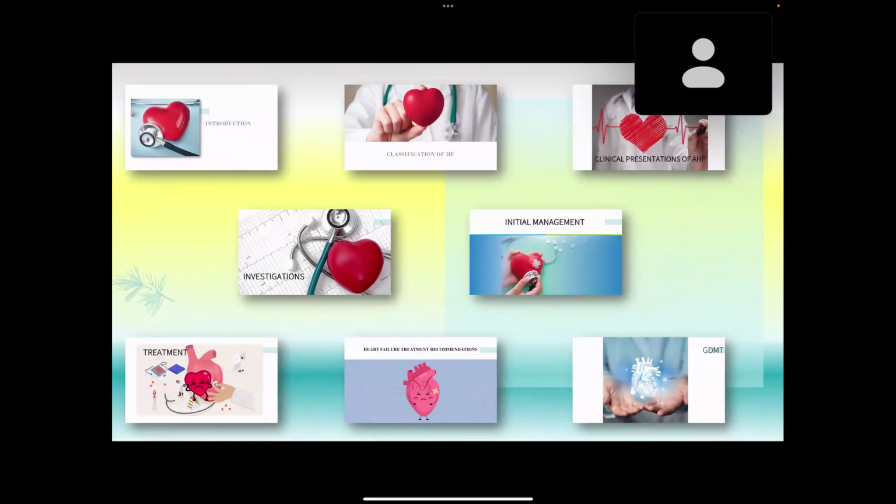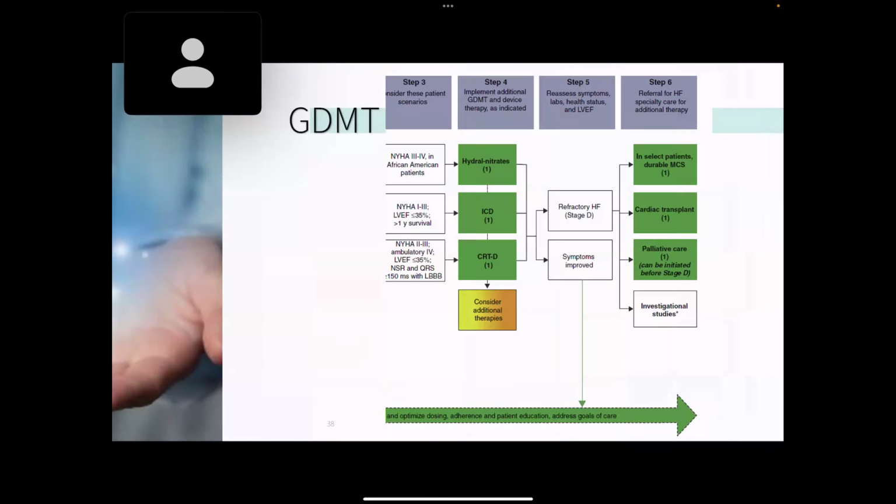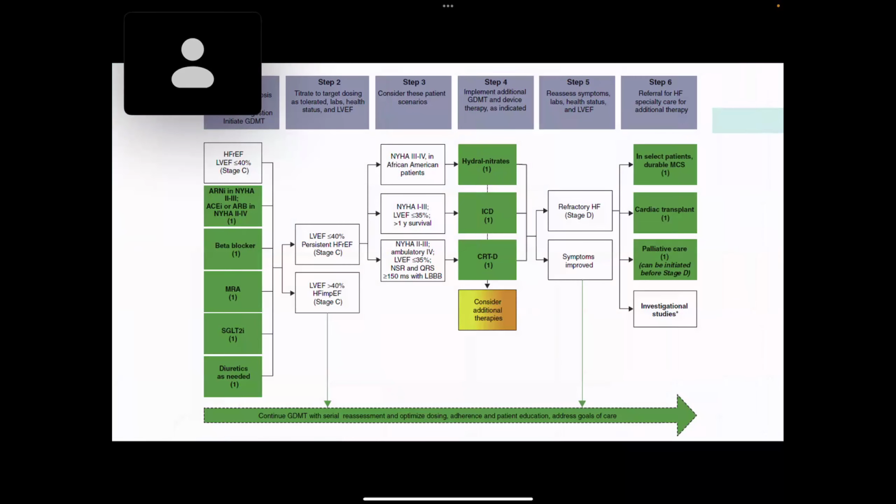A small note on the guideline-directed medical therapy. After you stabilize the patient with acute heart failure, you have to optimize his medications for his heart failure. There, we usually give 4 drugs. That is A, B, C, D. These are the 4 pillars of heart failure management. So any patient with LV dysfunction or HFrEF, you need to start these patients on ACE inhibitors or ARB or ARNI. So that is A. ARNI is sacubitril valsartan, along with ACE inhibitors and ARB. It can be enalapril, or it can be ramipril, or it can be telmisartan and other drugs.